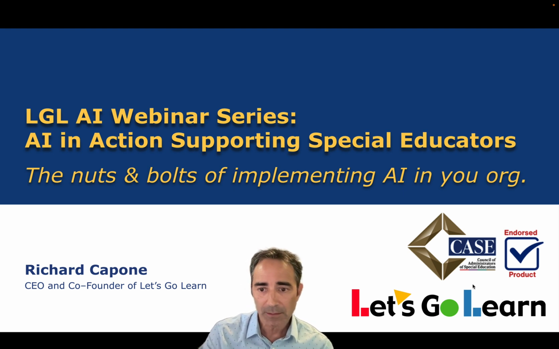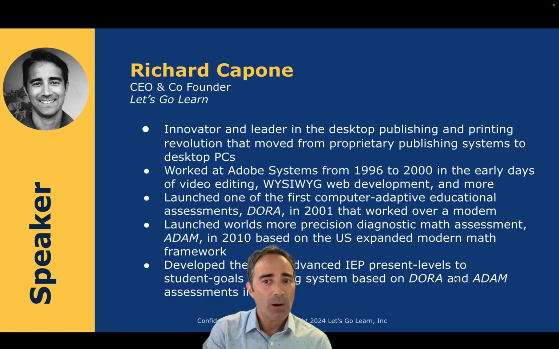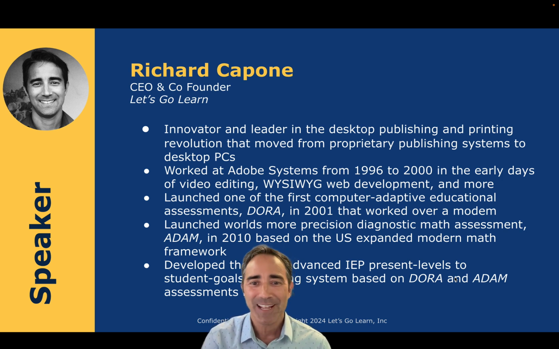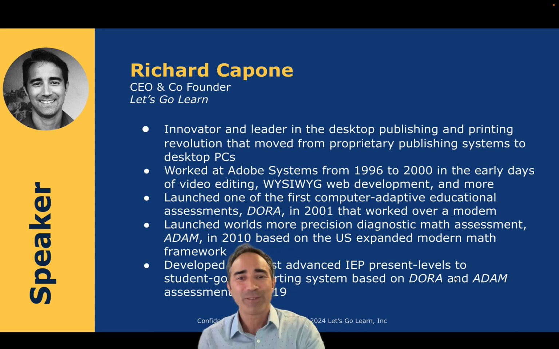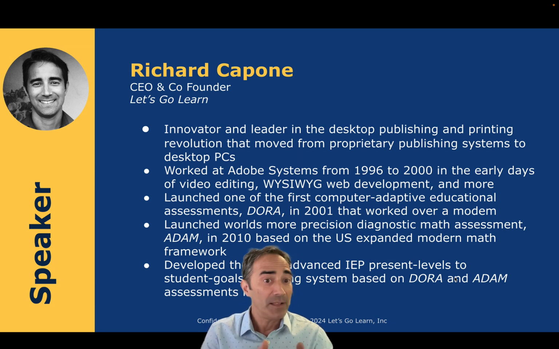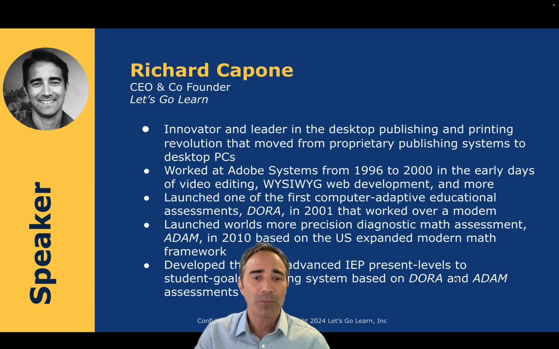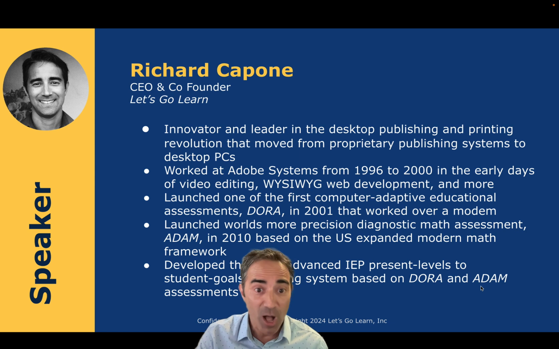So first of all, just a little background on myself. I've been involved in technology my whole life. I had the first Mac when I was in high school, and that allowed me to do desktop publishing, and eventually where you had proprietary equipment changing over to computer-based stuff. Then in Adobe, I was doing video editing, learning how to make video stuff work in the real world, and then eventually when I started Let's Go Learn with Dr. McCollum at UC Berkeley, we were doing computer adaptive assessment before that term even existed, and we were trying to make it work over a modem. So my whole life, I've been really adapting technology to work.